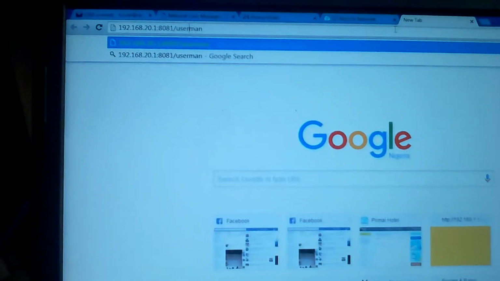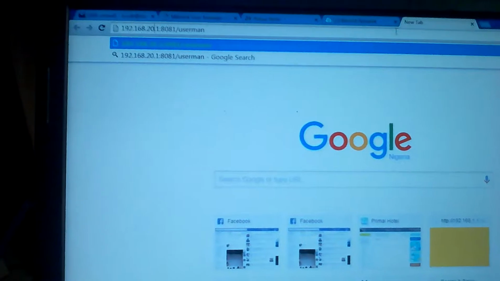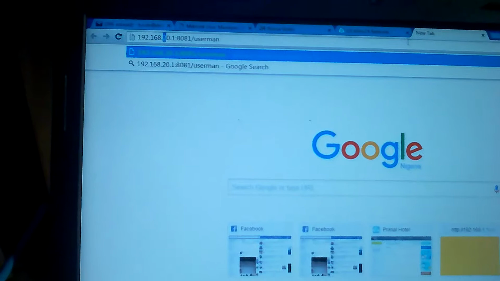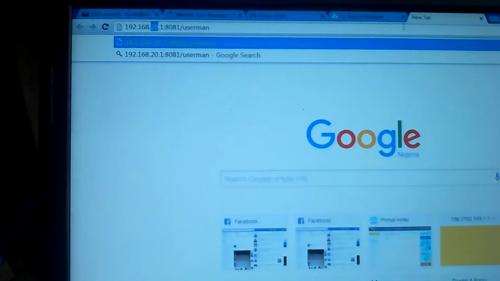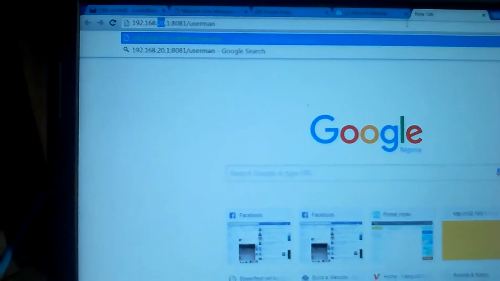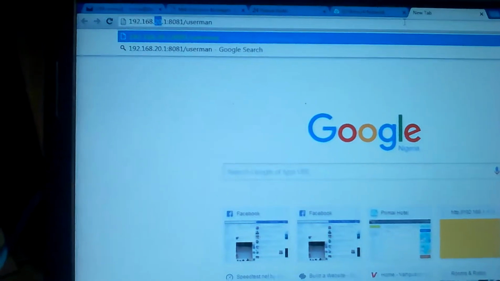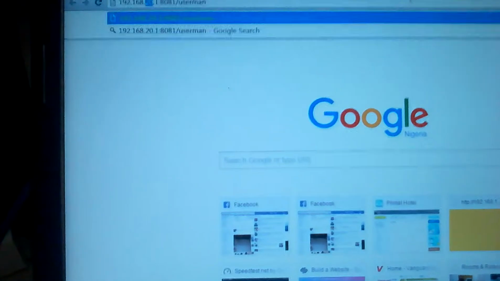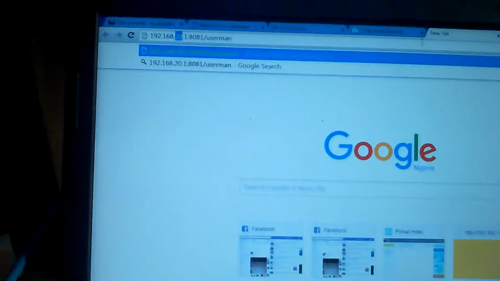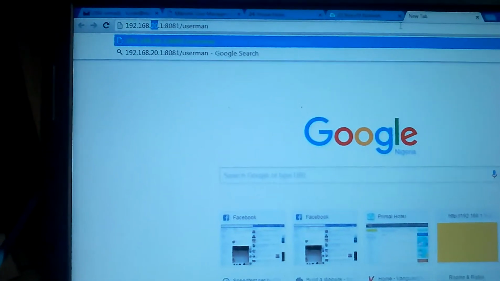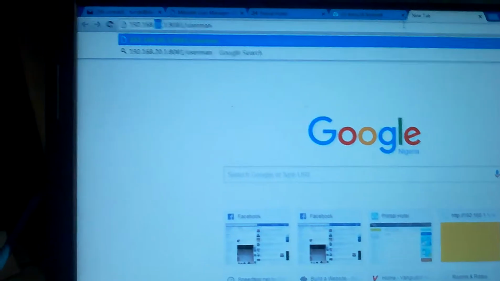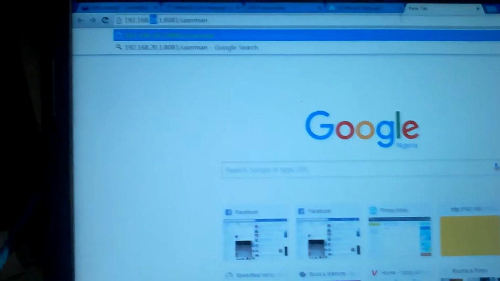Basically, this is what is going to change per location. Everything else will remain the same. Primal's identifier is 20. Berkeley zone will be 15, Grand Lux zone will be 10, and Abiola zone will be 5. So for Abiola, it's going to be 192.168.5.1. Grand Lux will be 192.168.10.1. Berkeley will be 192.168.15.1, followed by :8081 and the rest.